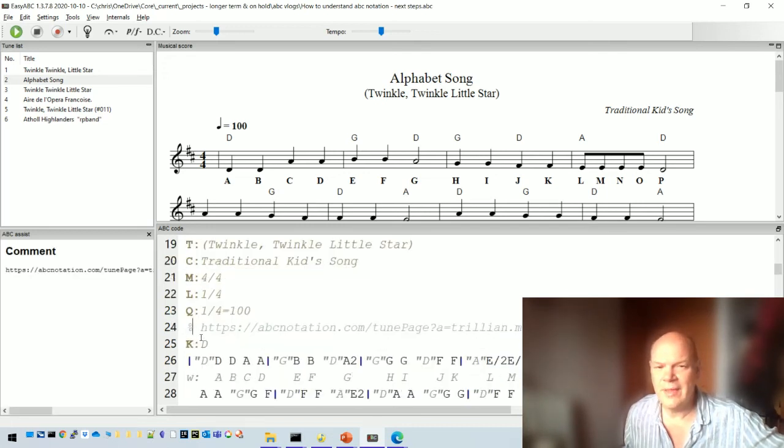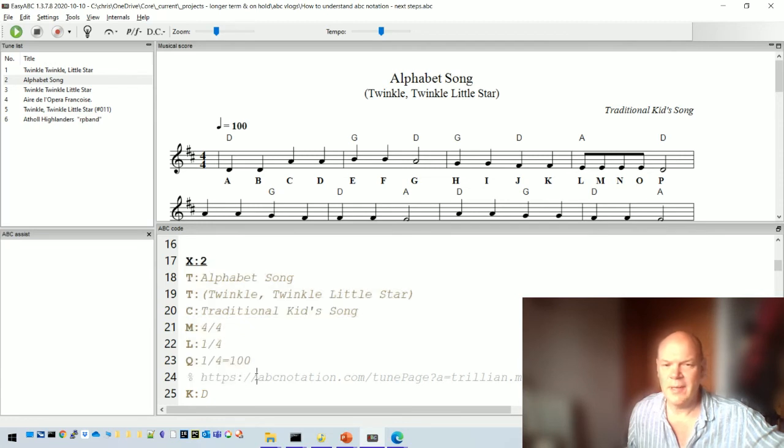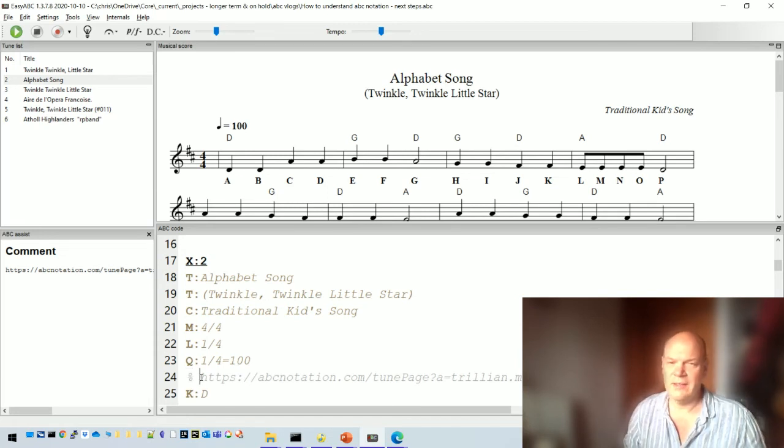Comments can be put in with a % sign. What I've done here, when I found this tune, I don't want to change the tune particularly. I want to keep it as it is, but I also want to make a note of where I've got it from. So rather than adding a field to indicate this, I've put a comment with a % sign. Anything with a % sign is ignored up to the end of the line. So if you put a % sign at the beginning of the line, the whole line is ignored.